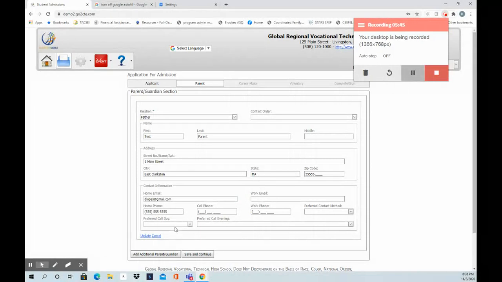Okay, so we've corrected the errors and the parents section is complete. You can add an additional parent, which you'll see down here on the bottom left, and you can press save and continue.